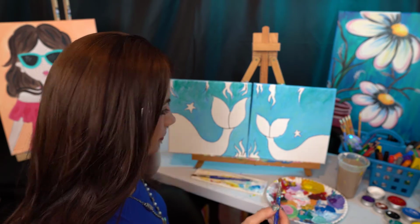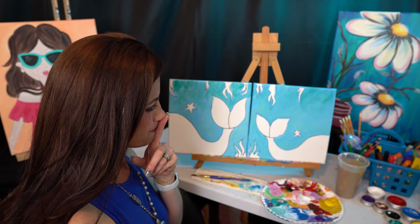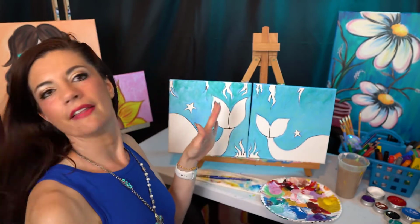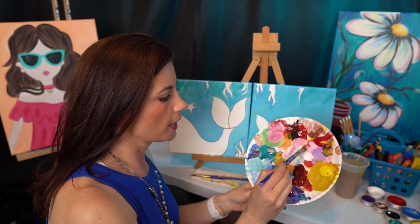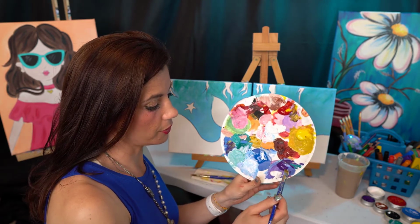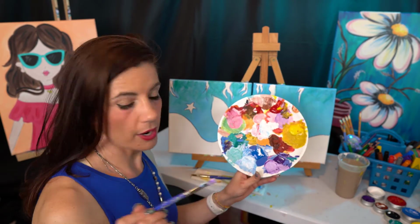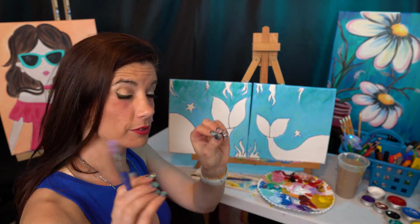Okay. I think for my mermaid tail, I am going to start with purple and then I may blend into another color. So up to you. And like I do most of my colors, I'm going to start out with white. You do not have to do this. And I'm going to blend in the purple. Okay, so I make a much lighter purple. Then I can go back with my original purple and add some looks of scales onto my tail.